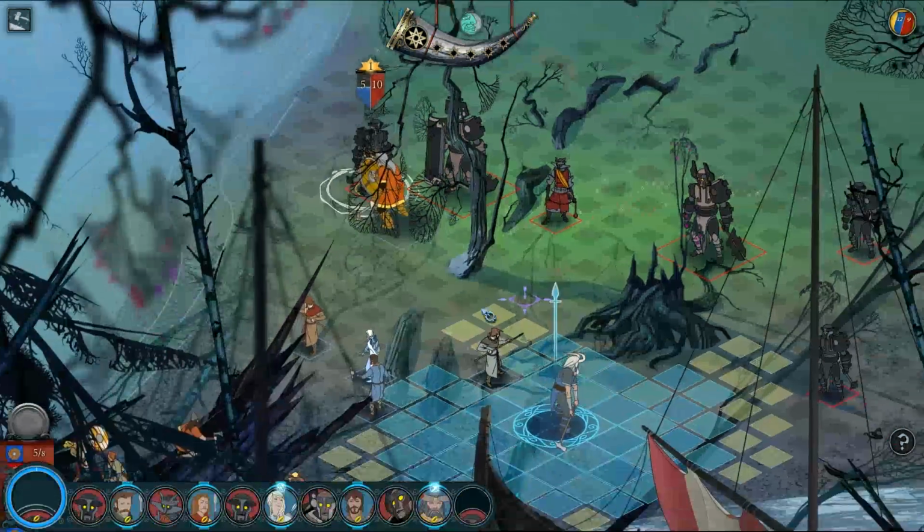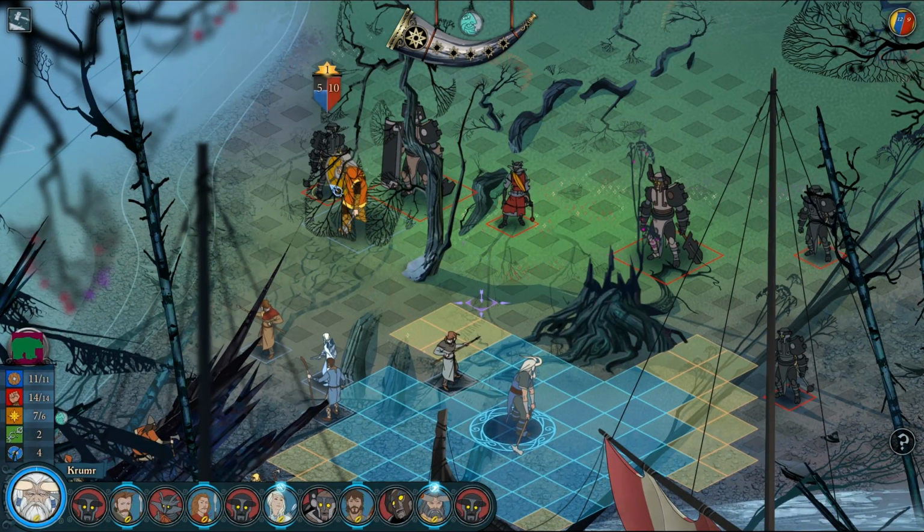So there's one armor sundered right there. And you see that right there? It dealt a bunch of damage back to him because they hit my tank. And so that was exactly the plan that I was going for.